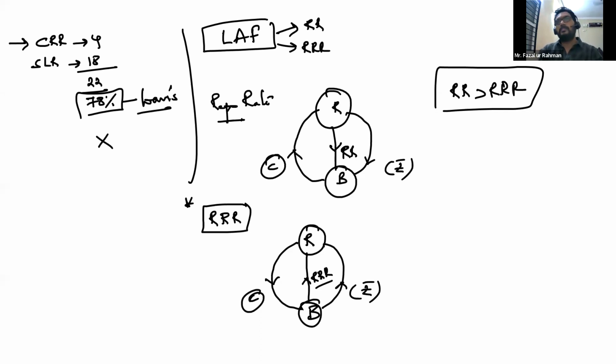And who's deciding triple R? It is only RBI deciding. And who decides RR? It is also decided by RBI. So no bank decides RR and triple R. It is only RBI which is deciding. Now you might be thinking that when RBI is deciding and it is borrowing a loan, it will definitely reduce the reverse repo rate so that it can pay very less interest. True, because it is being decided by RBI only, and we are working under RBI. RBI is not working under us. RBI is the supreme authority. That's the reason triple R is always lesser than RR.